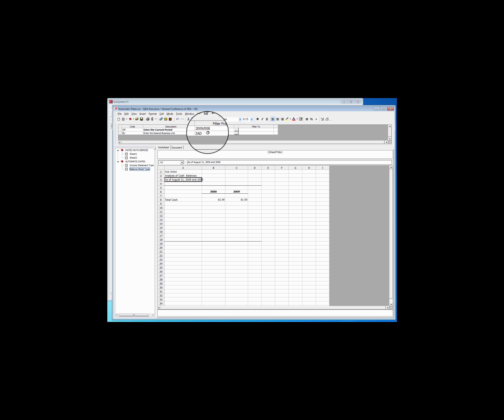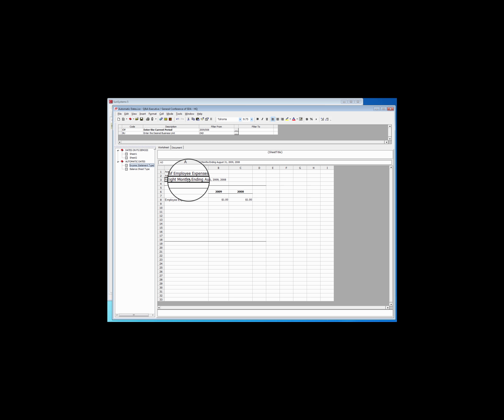So when you ran this report a month later, you'd have to change it to as of September 30th, and the income statement for the 9 months ending September 30th, 2009. You'd have to remember how many days are in a month and all of that sort of thing. And on these column headings, next year when you'd run it, you'd have to change this. Well, with this automatic date functionality, all of that is automatically done. Let me show you how to use it.